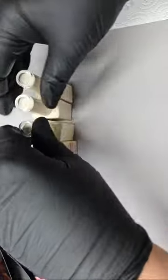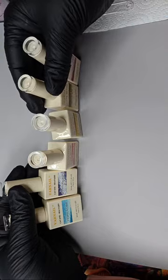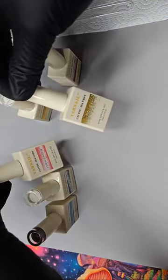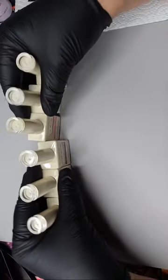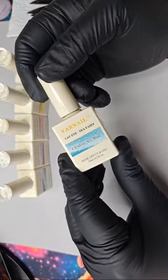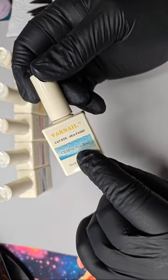So let's have a look what we got. Now, let me turn around. Have they got one, two? Let me just put them in order so we know where we're going. Three, four, five, six. Right, so you've got one to six. Okay, so let me just show you the colors. So this one is sea blue, and it's number one.